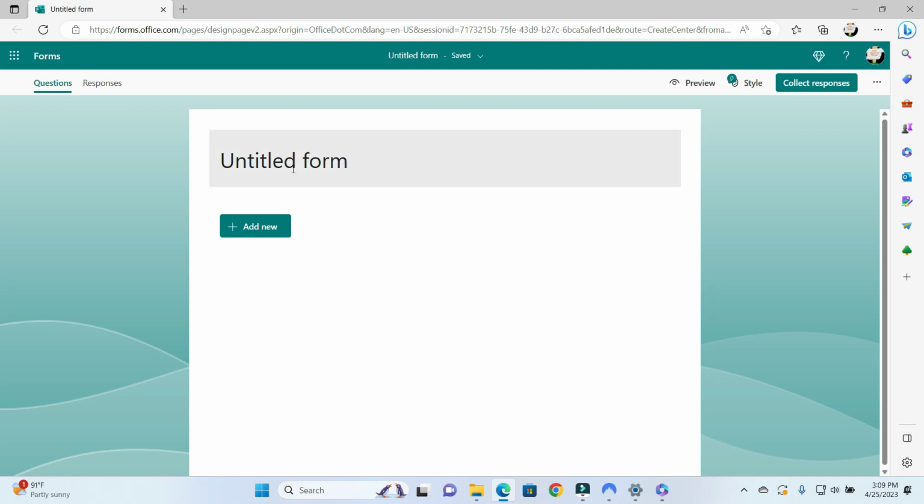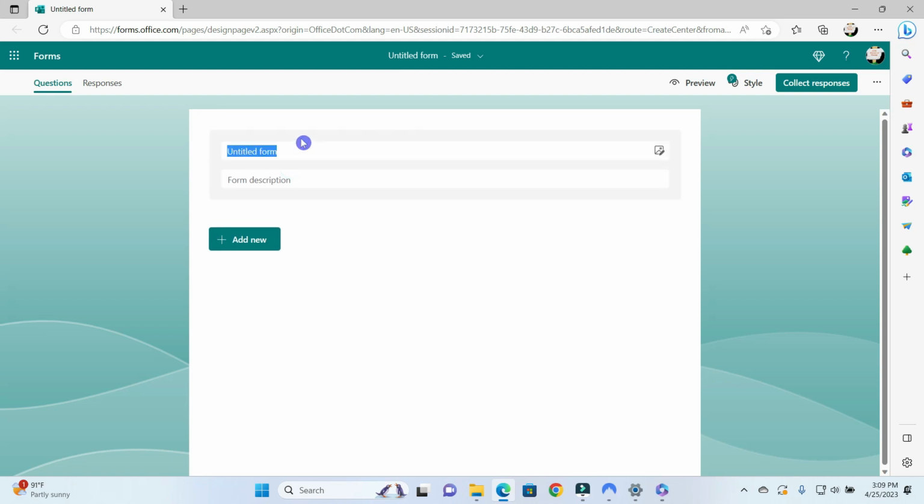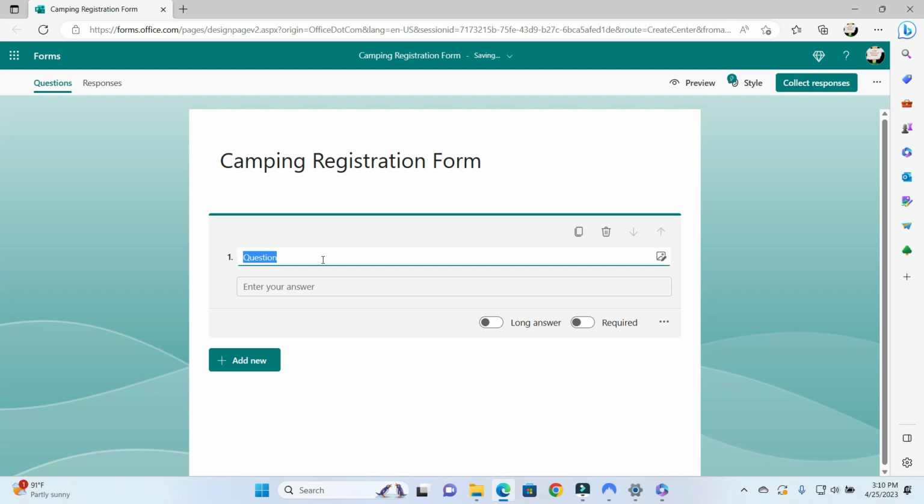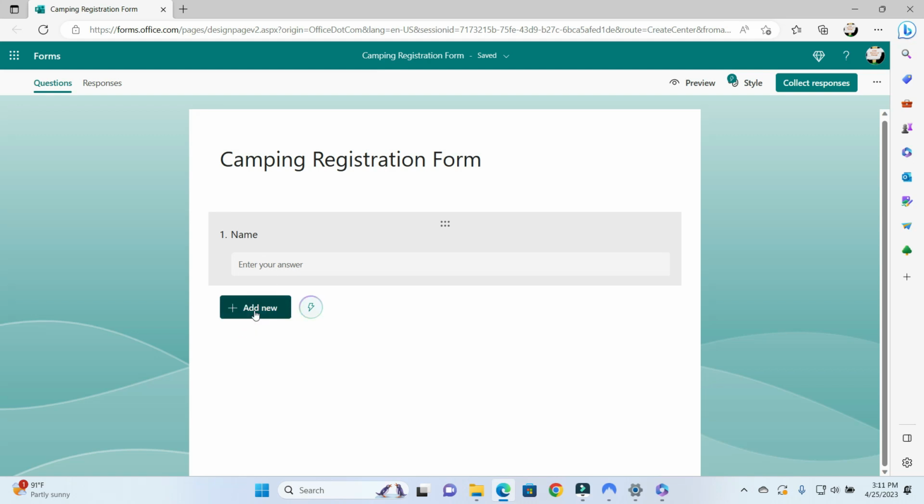Let's say I'm going to use this as an example. Let's say I call my document here camping registration form. So that's just the title. Now I can go ahead and add questions. So the first one, I can maybe make it a text question and call this name, and then make another one.